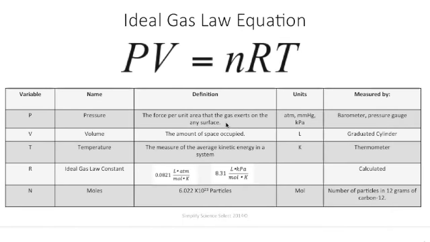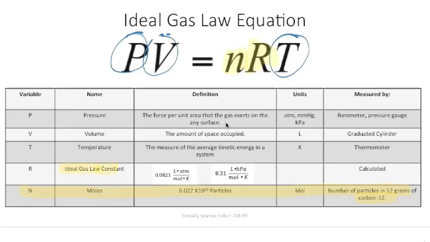Basically, it's our PV equals nRT. We call it "pivnert," where we have our pressure, volume, and temperature, and those are units we should be used to. The new guys here that we see are n and R. n represents the number of moles. A mole is 6.02 times 10 to the 23rd particles. We looked at that way back in the beginning of the year. And R is going to be our ideal gas law constant.